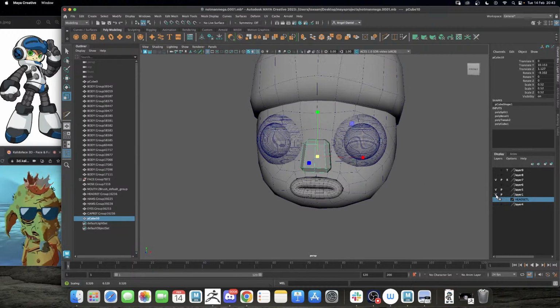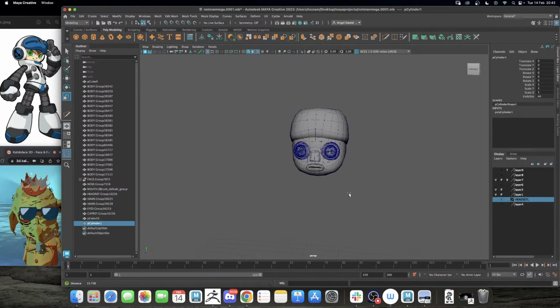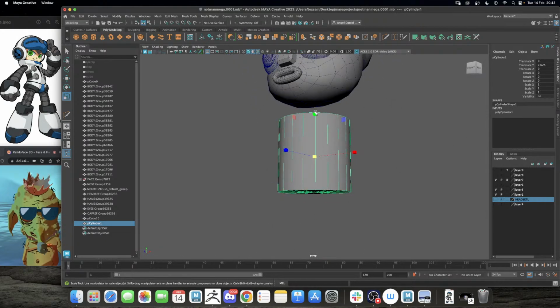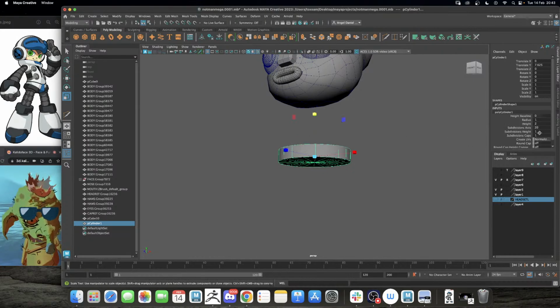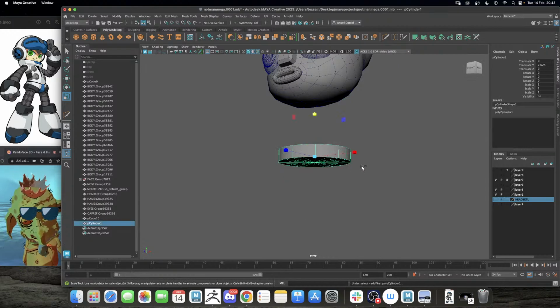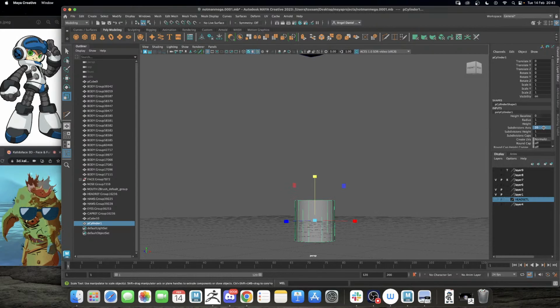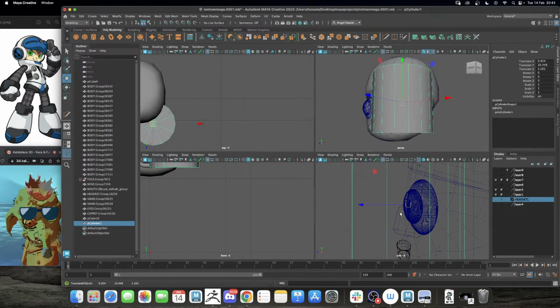So now next thing we want to do is the eyes. For the eyes, it's going to be easy and simple. Just create a cylinder. The basic cylinder will work. It has 20 sides. Probably if you go to 16, it will also work. Make sure you don't modify anything afterwards, because in Maya it will break, so just make sure you set 16. Let's move this one here.